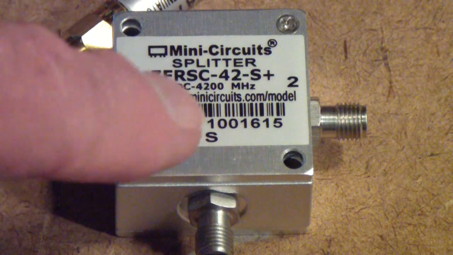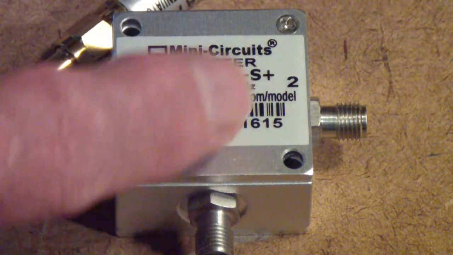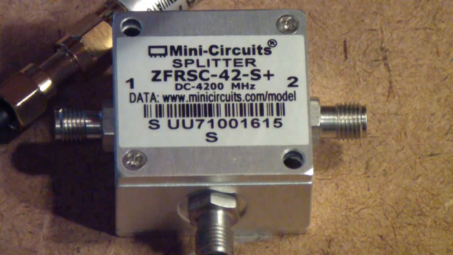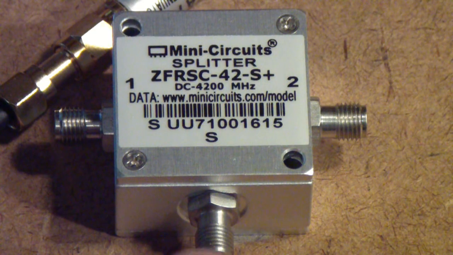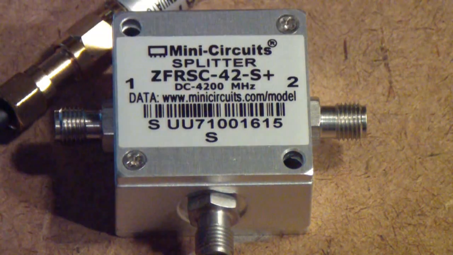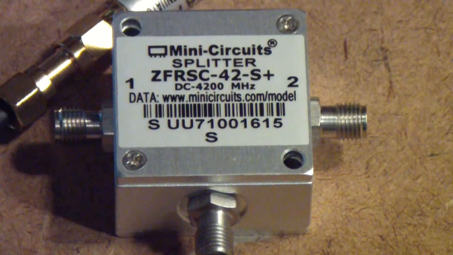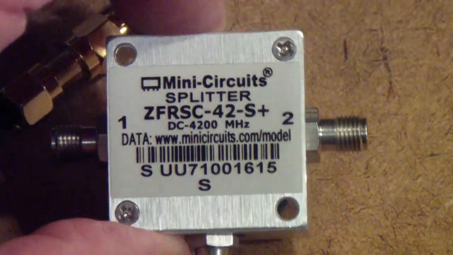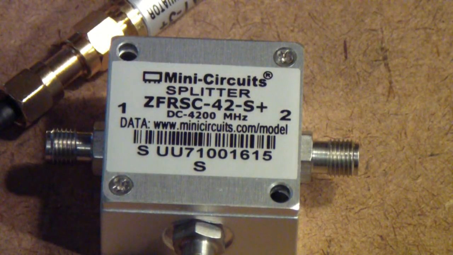Now, there are some additional losses, so it doesn't just cut the signal in half. It actually attenuates it a little more than half, but basically the idea is that the characteristics through this device should be the same and should go from DC to 4200 megahertz, and that's the most important thing.